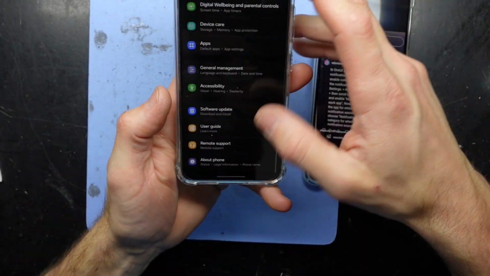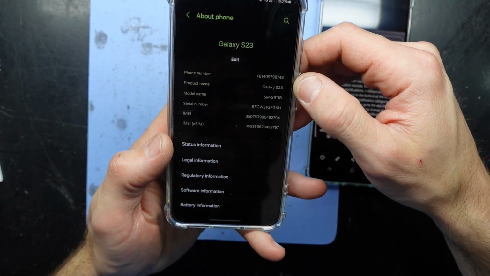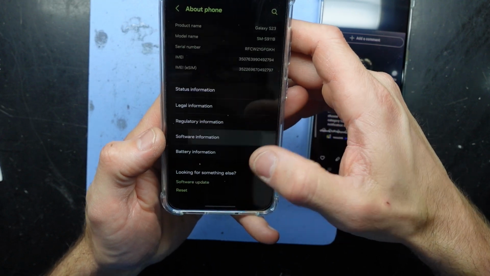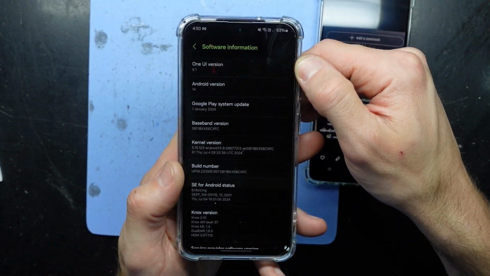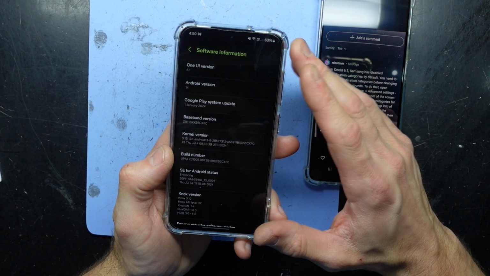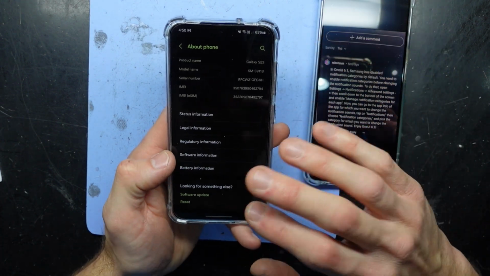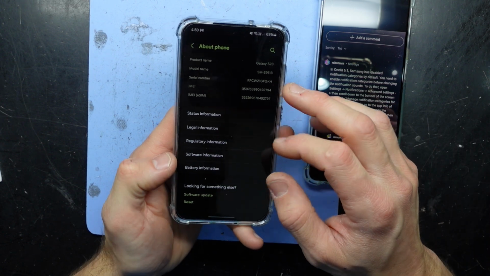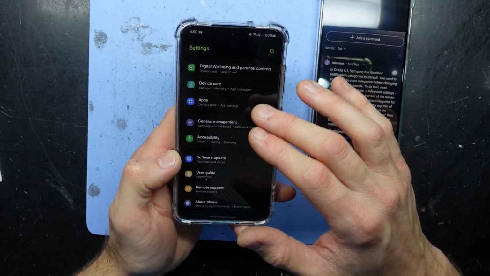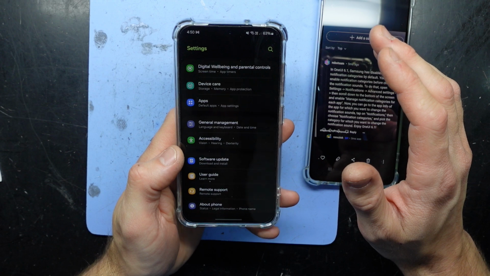G'day, if you're like me and you've updated to OneUI 6.1 and you want to set per app audio, you can't quite do that to the extent that I would like, but you can do that to a ridiculous level of micromanaging, which is not really what I wanted to do, but this seems to be the way we're going to have to do it.